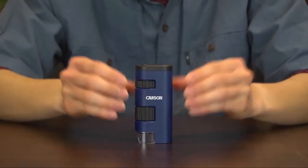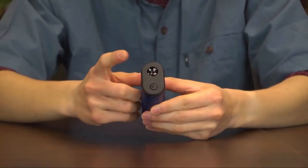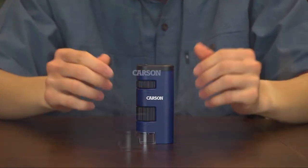Micro. This is a handheld LED lighted pocket microscope with a range of 20 to 60 power, which means it's going to be versatile and easy to use. There's also some really impressive optics inside that deliver a razor sharp image with minimal distortion.